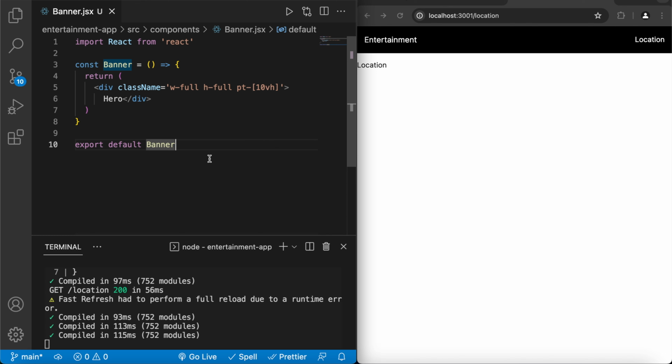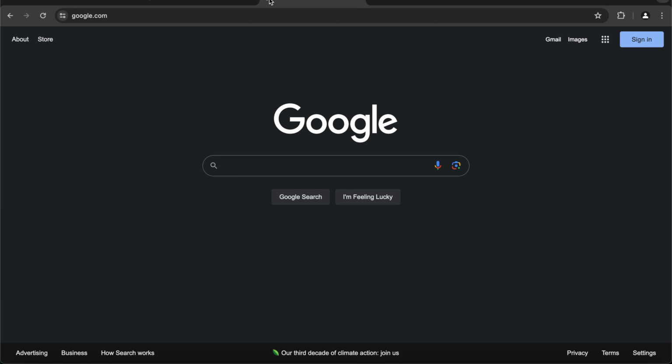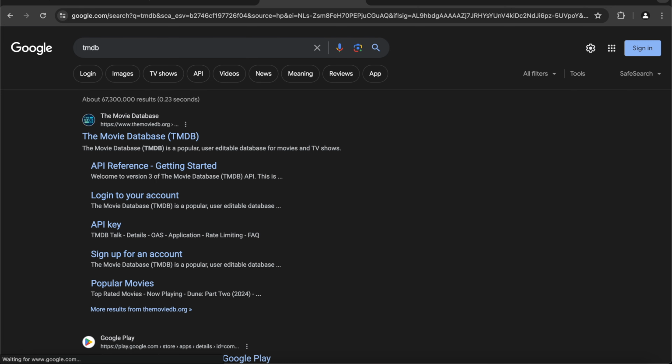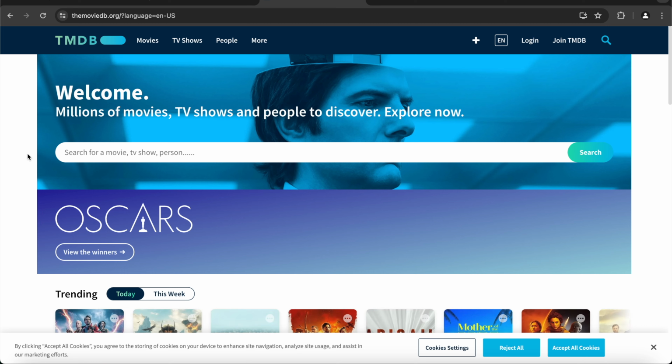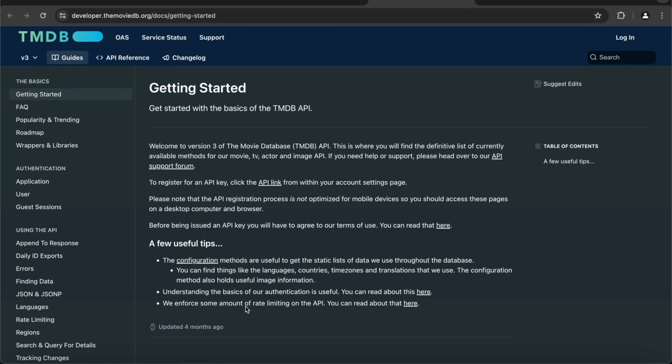So for our API key, we're going to come over to Google, and we're going to say TMDB, and you're going to go to the movie database. You're going to basically join TMDB because you need the API.